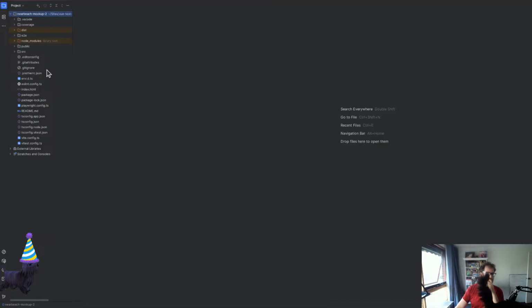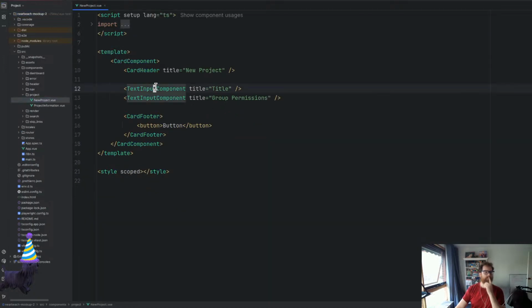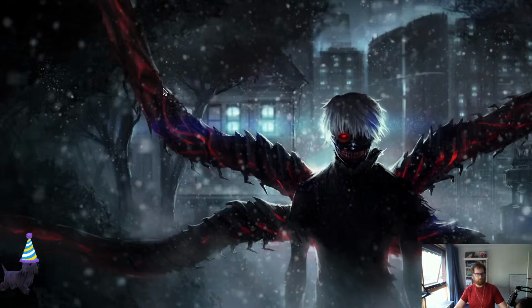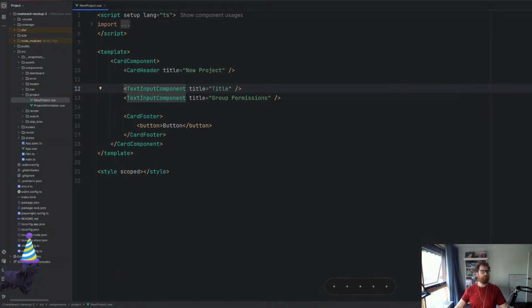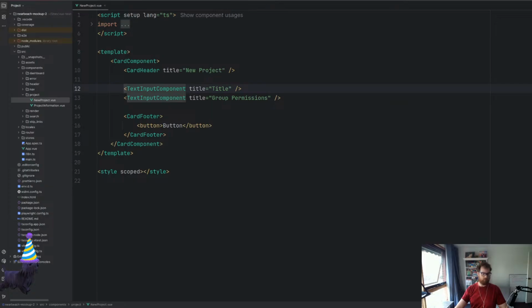It's been a couple of weeks since I've actually jumped into this code, so give me a couple of seconds. Socks, we're over here. We open up new project. We've got the text input component. I've been using a Mac all day, so I have just done something really silly. Socks, can you not step on the mouse, please? All right. There we go, I've got the chat back up.